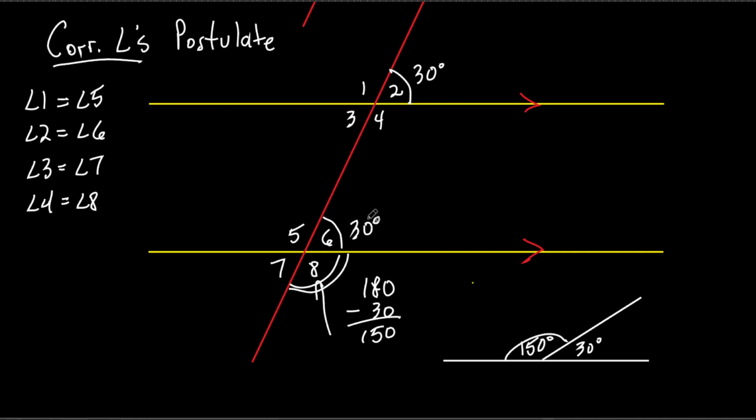That's the kind of stuff that they're going to ask you, okay? Some of them are really easy because some of them are equal to each other. And you just look at it and you say, oh, they're corresponding angles. Bang, they're equal, right? But they might say angle 2 is 30 degrees. Find what angle 8's equal to. So you could say, well, 2 is 30. That means 6 is 30, right? And then if this is 30, this has got to be 150. Or you could do it another way. You could say, if this is 30, what's angle 4 going to be? That's going to be 150. And what's true about 4 and 8? They're the same, so if this is 150, then this is 150. See how they all work together?